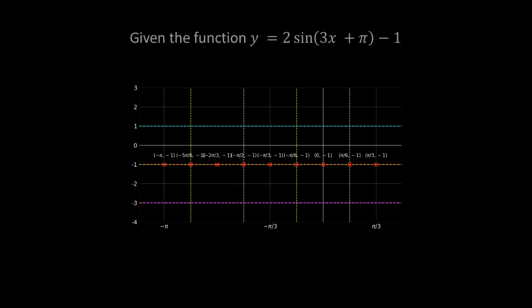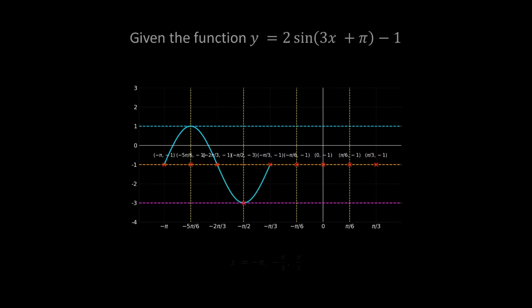Starting from the first cycle point, we draw the graph rising from x equals -π to x equals -5π/6, concave down. Then it drops to the next y equals -1 intercept, still concave down. Next, the curve decreases further to its minimum at x equals -π/2, this time concave up. From there, it rises again to the next cycle point, completing one cycle. The pattern continues indefinitely.